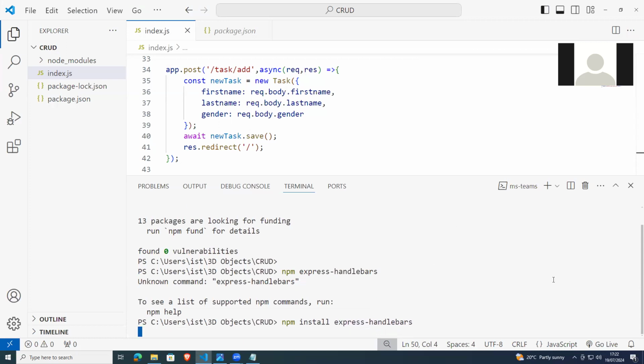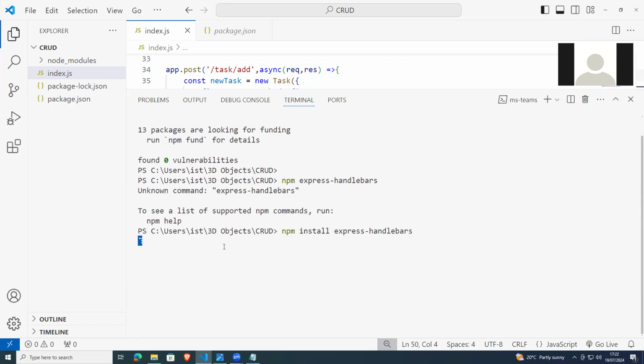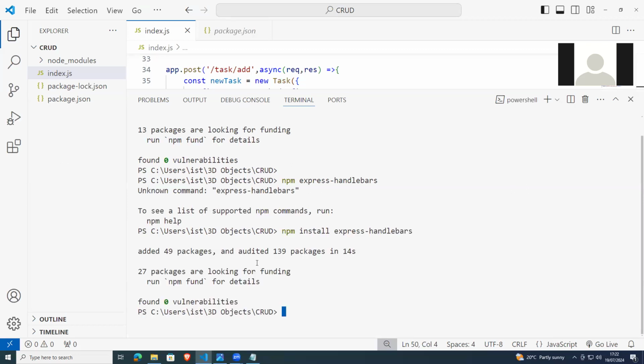Let's see what is happening. Okay, so from this, let me run node index.js. Let's see what happens.